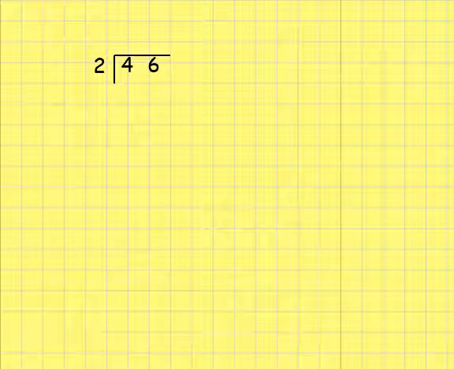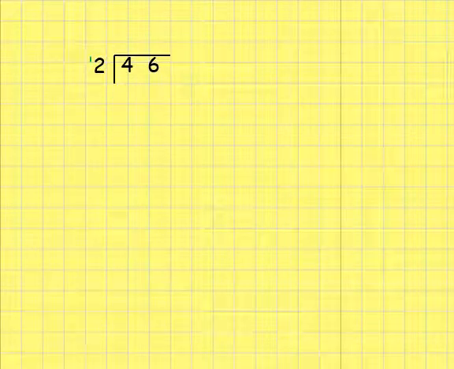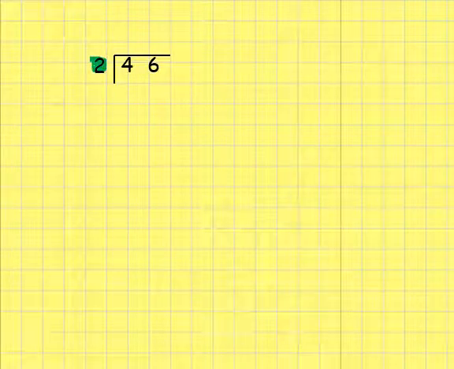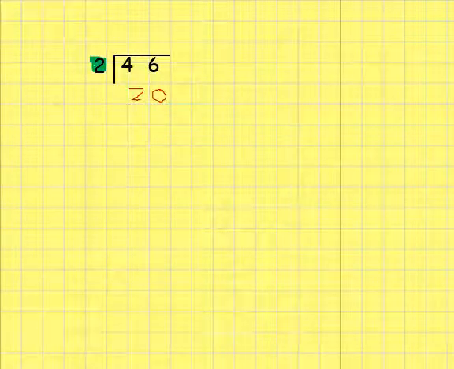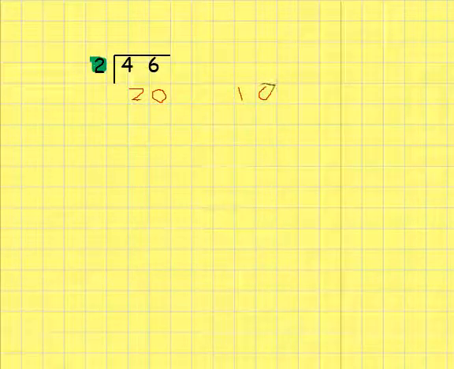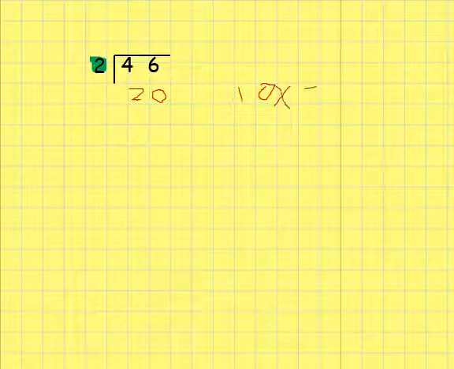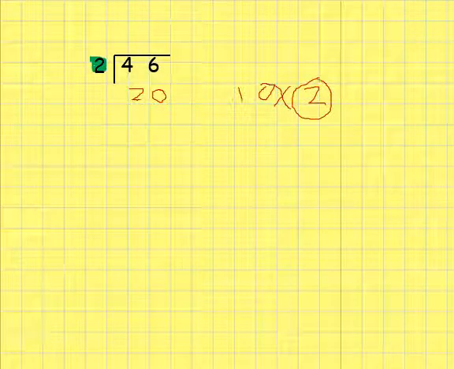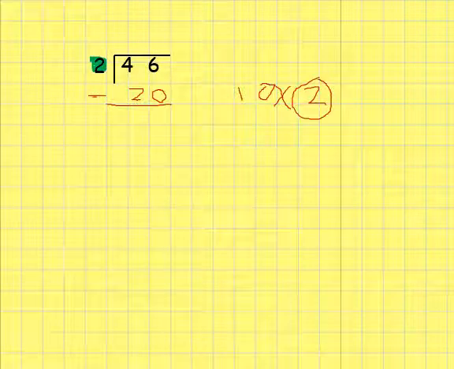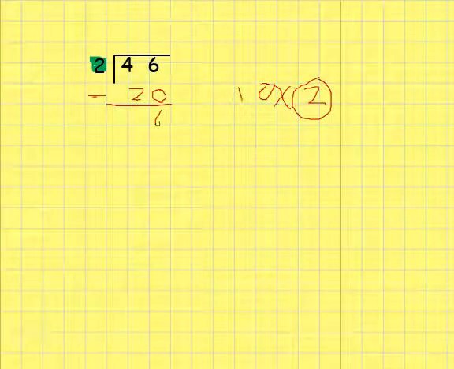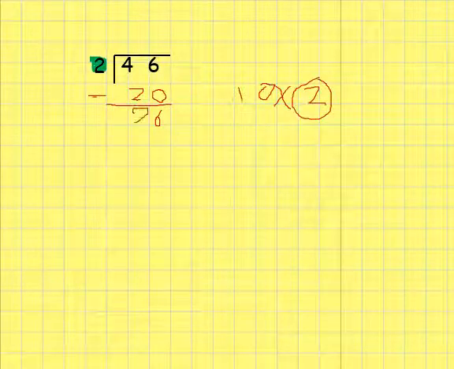With this one then, I'm going to identify what times table I'm going to use first. So I know that I'm using my 2 times table, and that's going to help me to make sure that I don't get that calculation wrong with writing down the wrong number. And I know that I'm going to be able to chunk 20, which is 10 times 2. So here next to it, I'm going to write 10 times 2. And then I can circle that, and that is the digit that I'm then going to take away. And 6 take away 0 is 6. 4 take away 2 is 2.